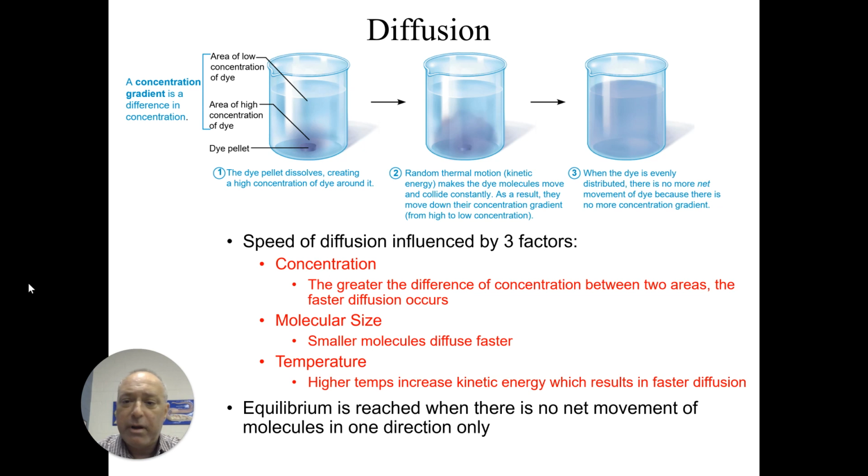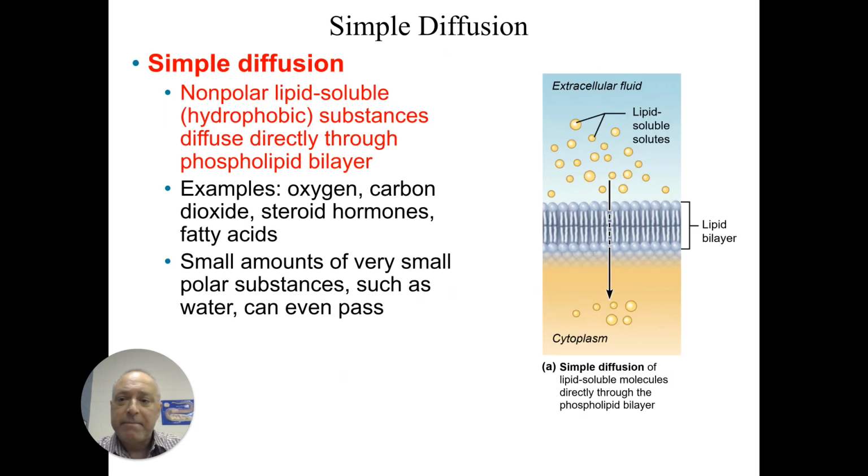And so here we show a dye pellet being put at the bottom of this water beaker, and over time it becomes all one color, it becomes all blue even. That's from the molecules bouncing around and mixing all by themselves. They don't need you to mix it, they will mix themselves.